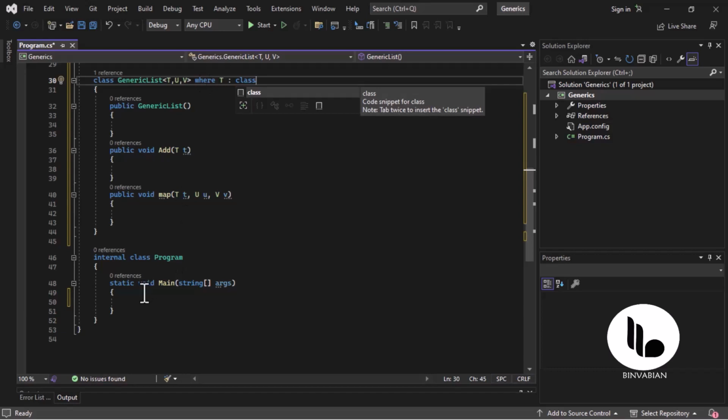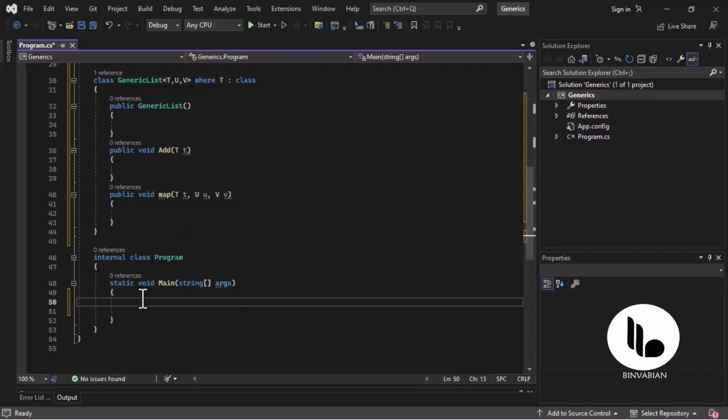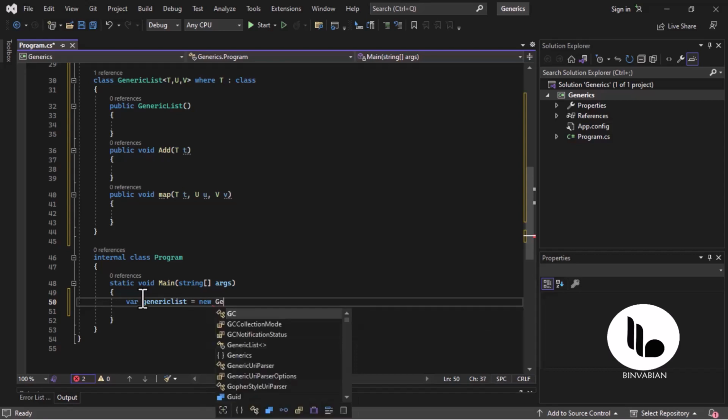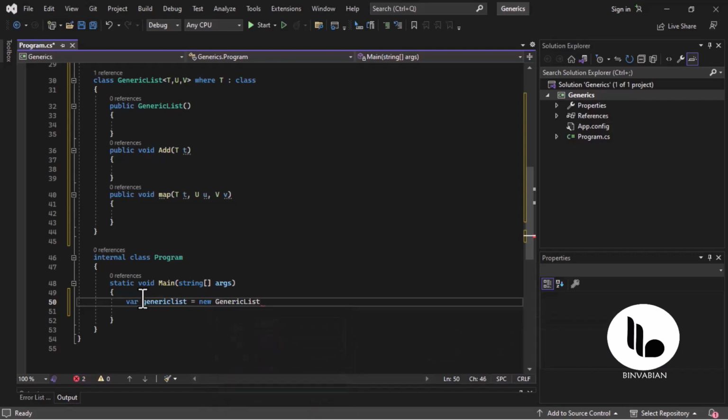So let us see how we can use this. If I go ahead and say var, I'll call this generic list. I say this is equal to new generic list. Generally, everything we have in C# is a class anyway. So let's just go ahead and see the range of values that we can add here.